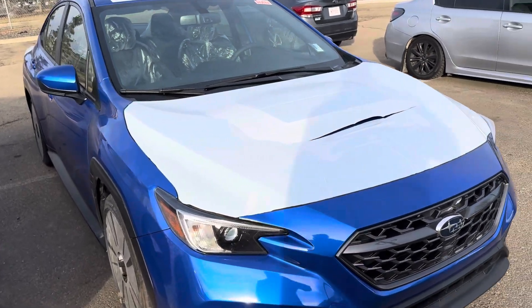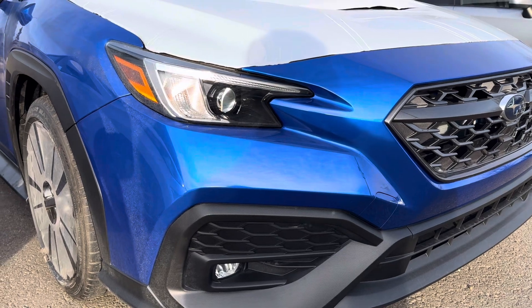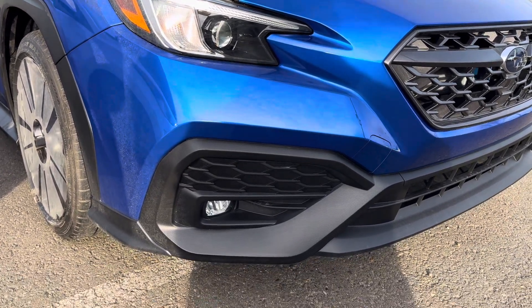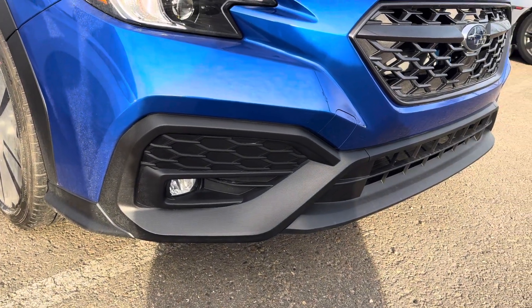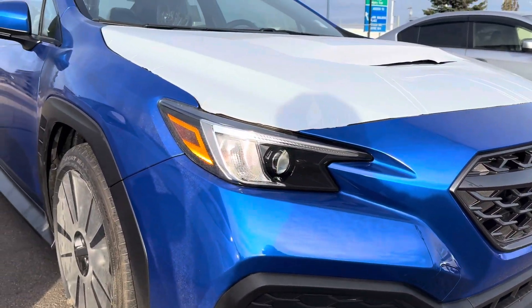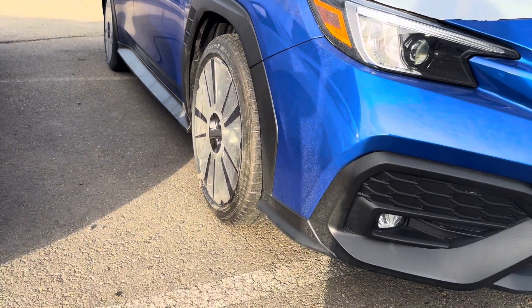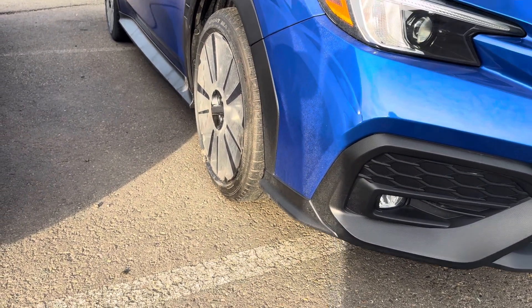A few things I want to show you up on the front grille — this just came off the truck. This is a manual, so just keep that in mind. You do have the steering responsive headlights with this package. You have the hexagonal fog lights down on the bottom there. Tow hook point up front. You have that beautiful, aggressive styling and badging that really pops, with the side cladding as well. With the sport package, you also do get the 17-inch rims.